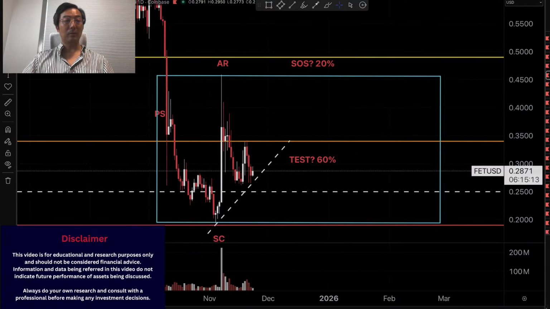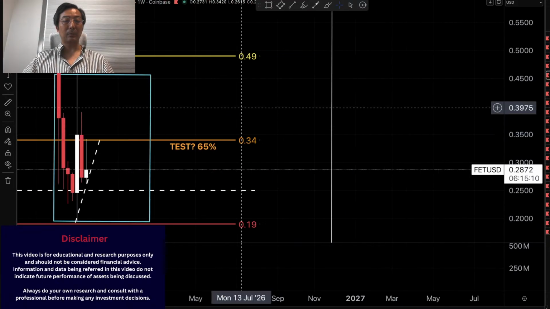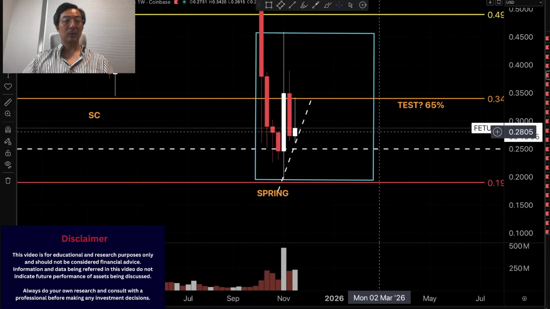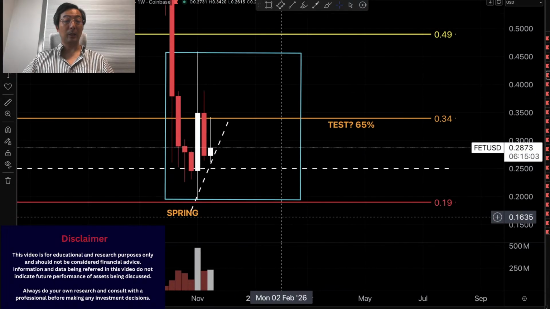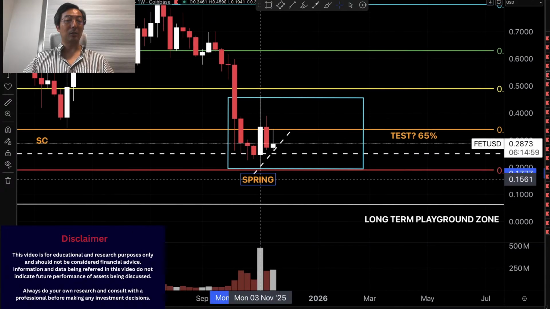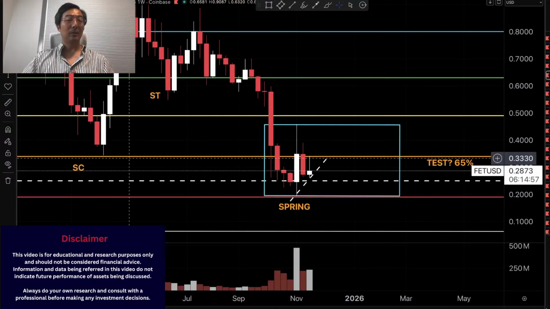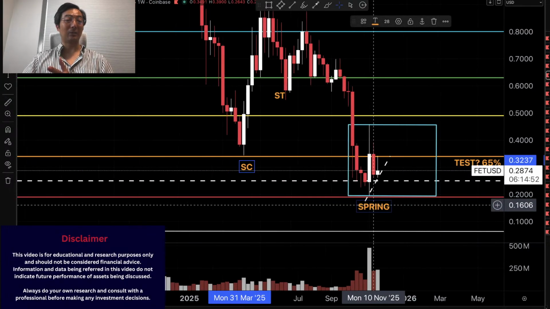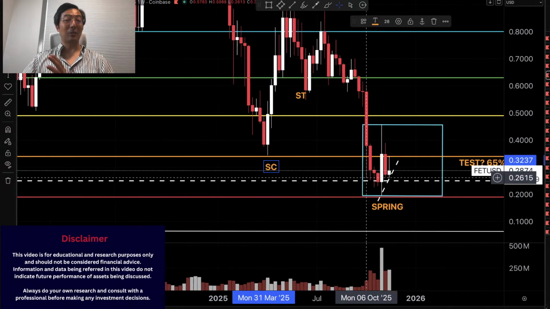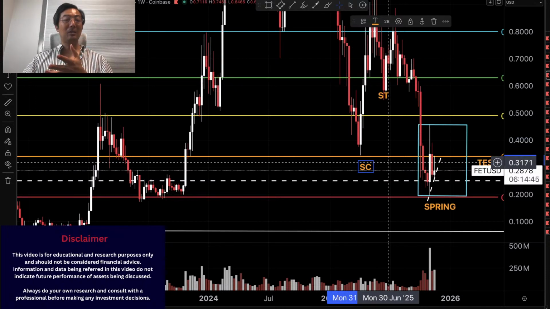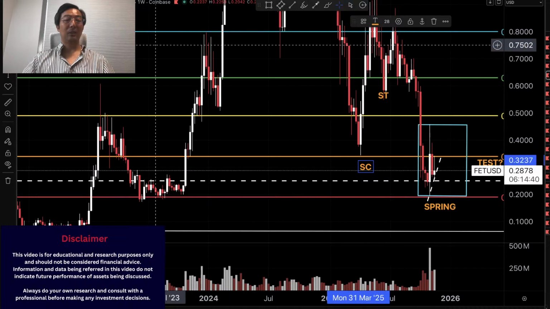I think I've pretty much covered everything for FET. Expect more sideways tests. It can also come back down to near the red. Don't expect that if a spring is over, it's done; there can be multiple tests around the spring level that touch the spring level. It all depends on two main factors, I would say: how the market feels, and how the big guys, the whales or the composite man, are trying to make the move.